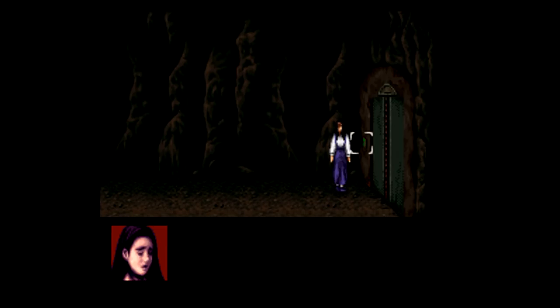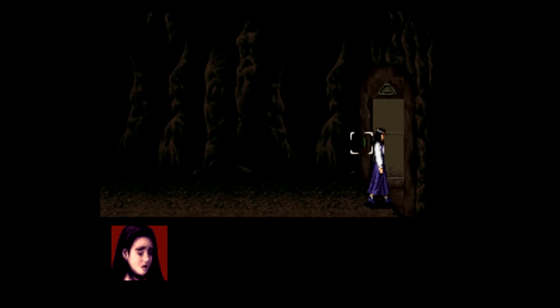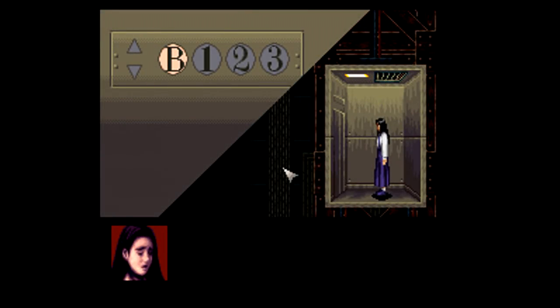Once you get to the end of the hallway, hit the button in order to access the elevator. Once you're inside, this will give you your option. You can get either ending D or ending E, either by selecting floor 2 or by selecting floor 3. We're going to start off by selecting floor 3 to get the first of the two endings here.